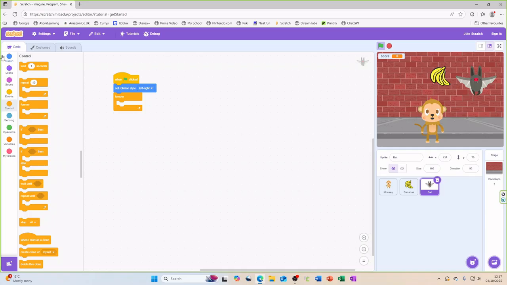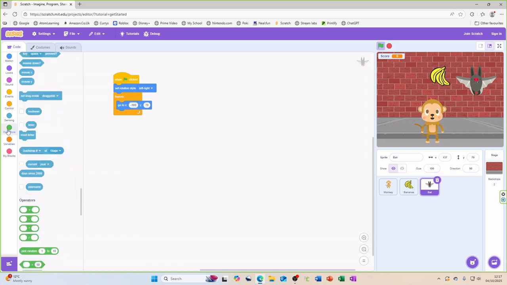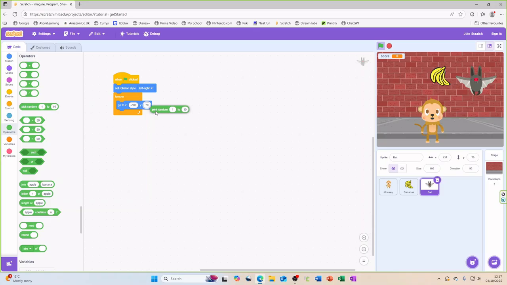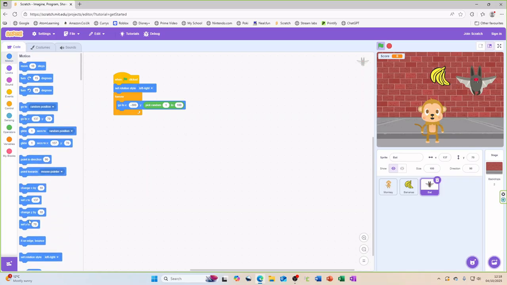Go to minus 300, operators, pick random 1 to 100, and point in direction 90.